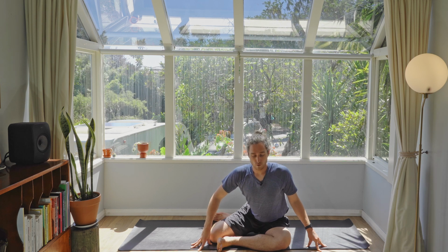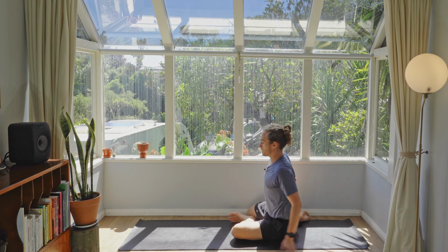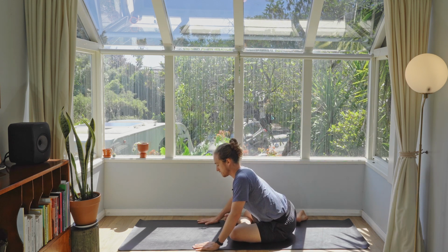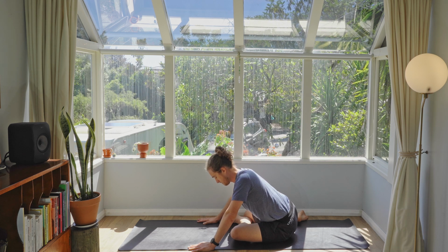And as you exhale, fold yourself forward. You should feel a nice stretch in your glute. I'll turn myself forward so you can see. You should feel a stretch in the glute and in the side of that leg. It is exactly what we're going for. Take 2 more breaths here, finding your edge, your limit.